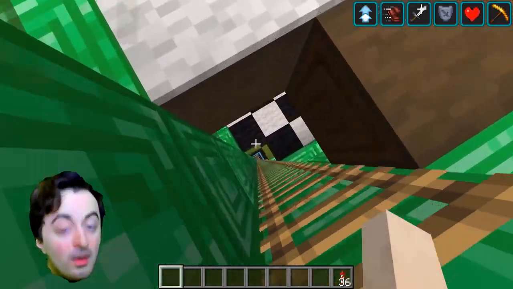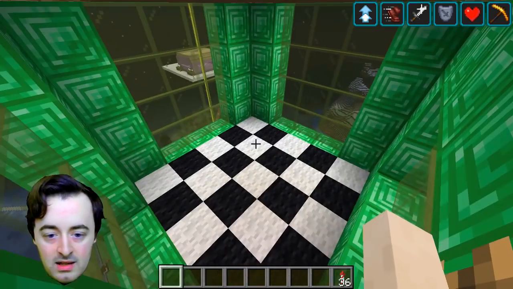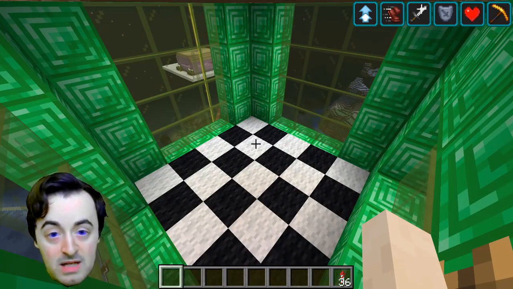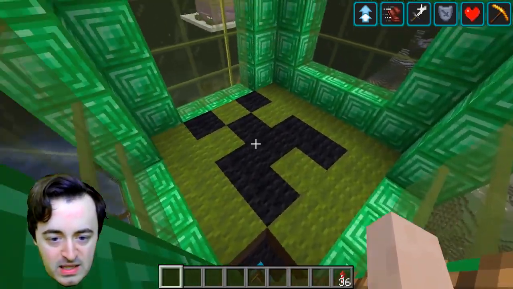And again, a lot of these upper floors in the house don't have much in them. This one is just a checkerboard carpet. But again, in 2000 days, I might be able to fill up these rooms. This room has the creeper carpet. I think I did a pretty good job of making a creeper face.